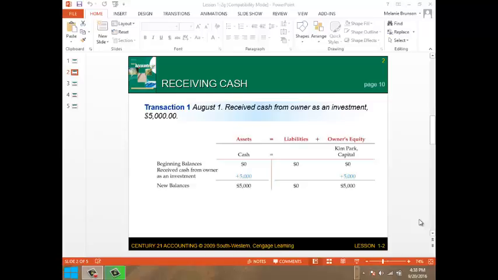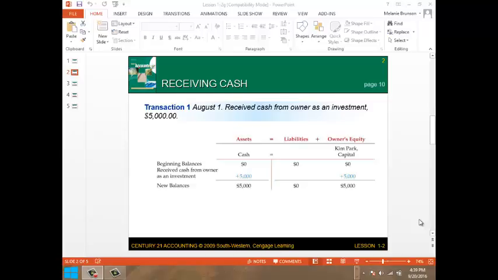If you haven't already watched the video about Chapter 2 vocabulary, please go back and do that before you watch this video. I'm going to start by just showing you a screen that should look kind of familiar. This is from Chapter 1, and I'm just going to review how we did things in Chapter 1 back when life was easy. It's about to get a little bit more complicated.